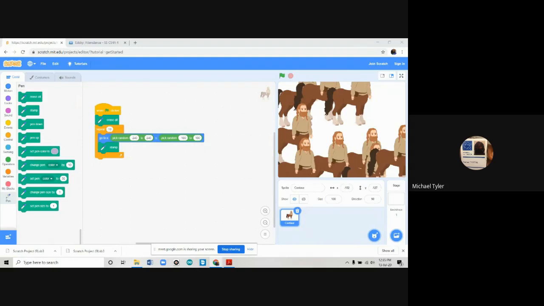Jarrell, you might want to change your character again before you start block coding. How many do you need? You only need one character in each of them. I'm just saying you can't use the same character as somebody else. That's all I'm saying. So choose your own character again.